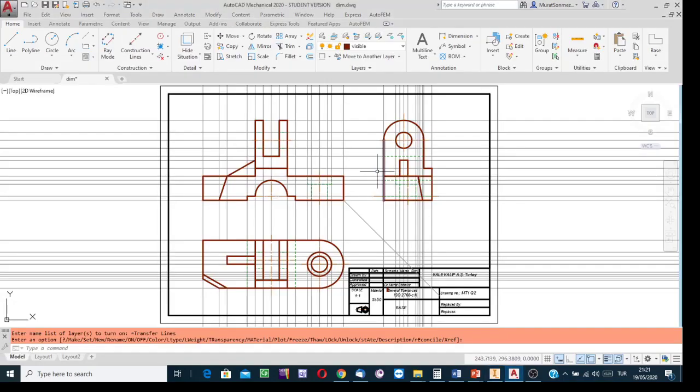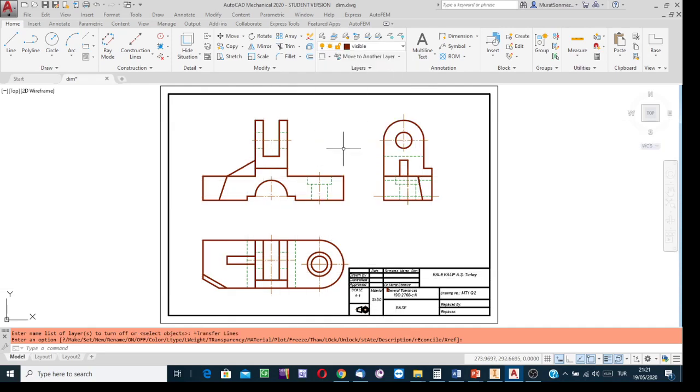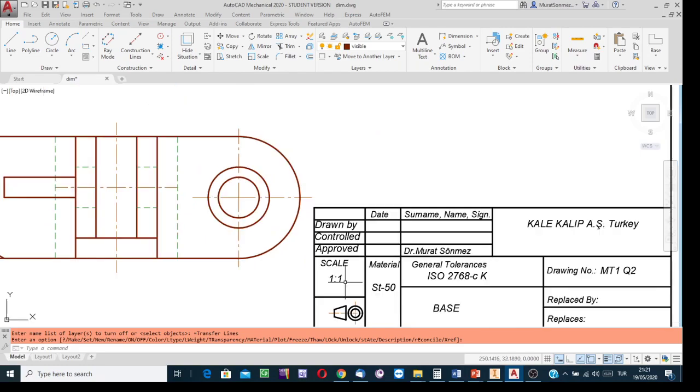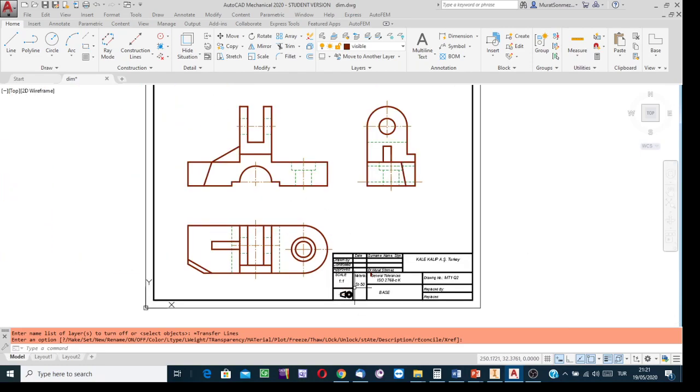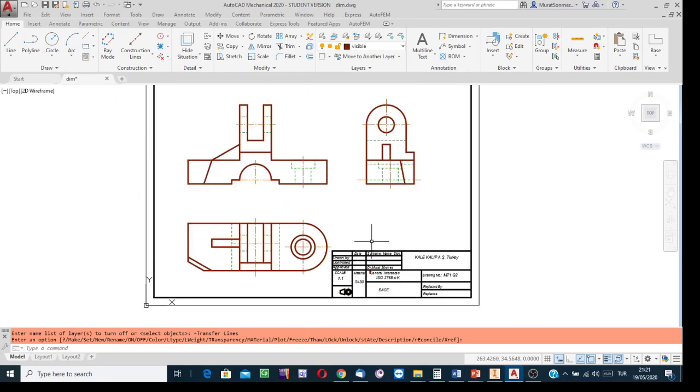Well, the views are okay, correctly drafted, I am sure. Well, take the visibility of transfer lines from the screen, and then say, using scale 1 to 1, under scale 1 to 1, I drafted these views. Okay, that is the title block.